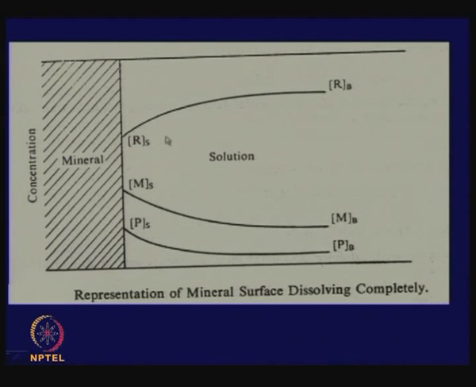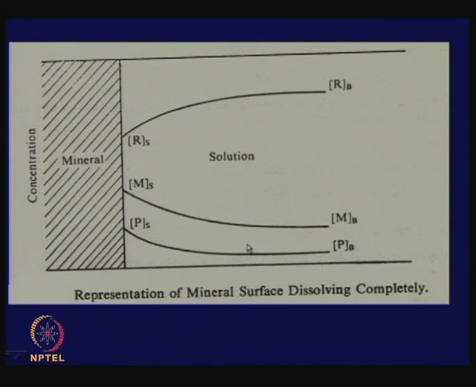So, essentially we have a concentration gradient, because the reagent when it comes from the bulk will get consumed when it comes to the surface, and when it is being consumed there has to be a concentration profile. From a certain value it will drop down to some equilibrium value at the surface. Similarly, when the metal ion or metal ion complexes are produced at the surface, when they go out into the bulk there will be diffusion and the concentration will drop. Same with the products.